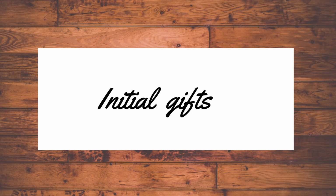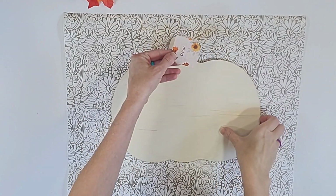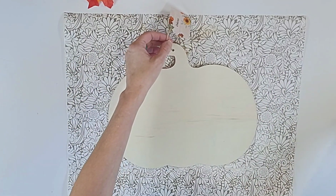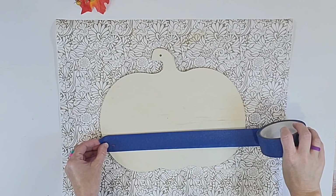Okay, now for some initial gift ideas. I'm going to show you how I made this quick and easy initial pumpkin, but you can do this on a wood round or a different wood shape. I got this pumpkin shape from the Dollar Tree, and I'm going to remove the hanger at the top, and then I am going to place some painter's tape on it.